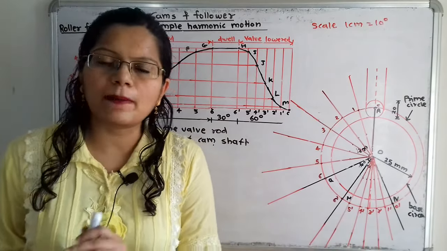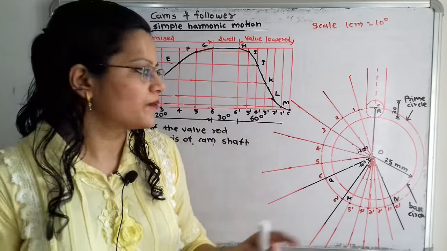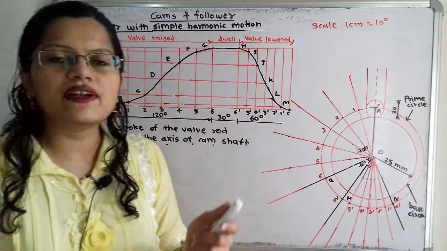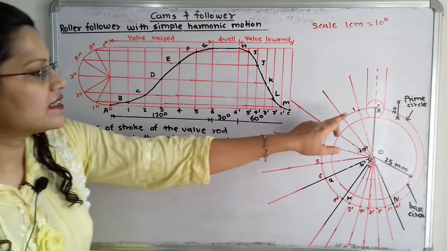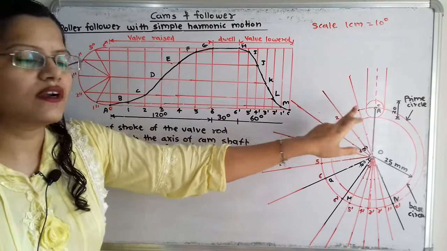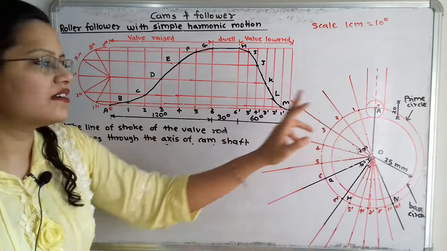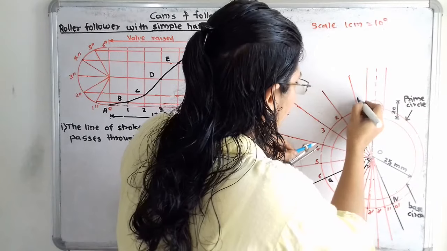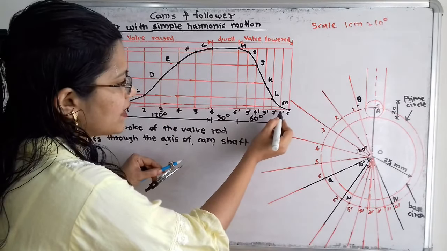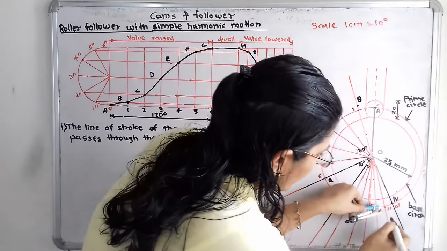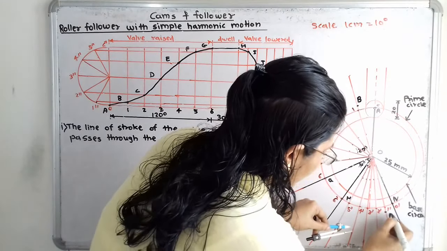Now with the help of the compass, we will transfer the distances. So these are the numbers. Now we will transfer the trace points. That is, at the point 1, the trace point is the point P. So what is the distance here? We will select this distance in the compass and we will transfer this. So I will give here from this point 1 to B. The same distance is there for 1 dash to M. So here for 1 dash to M, I will select this point M.